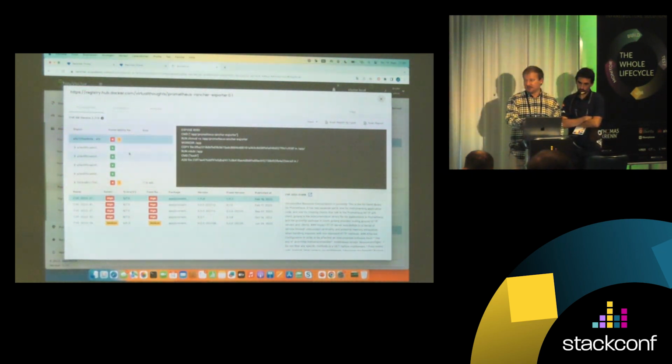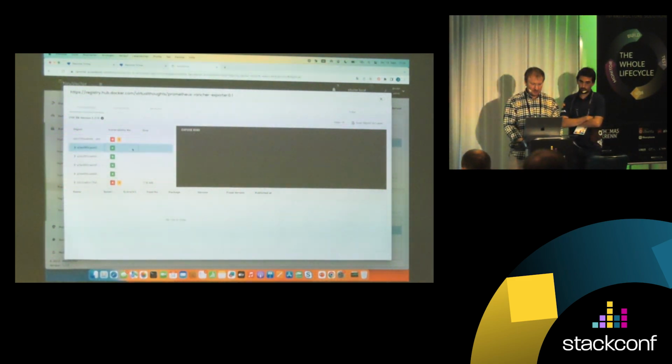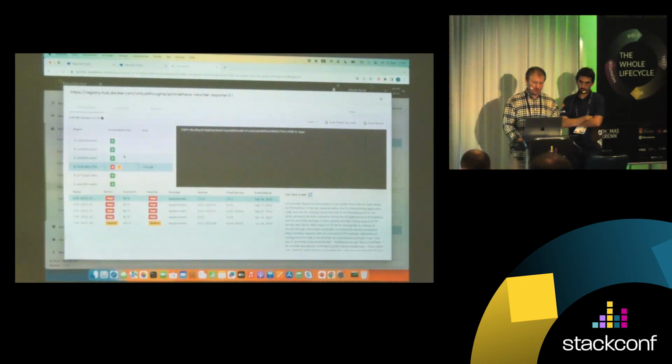And what's really nice is that NeuVector also scans the different layers of the images. This really helps, for example, if you suddenly have a CVE and you want to find out where in the Dockerfile, or with which command, that CVE landed in the image. You can just navigate to the layer, and you can see in this case that a binary was copied into the image, and this is the binary that contains the CVE.